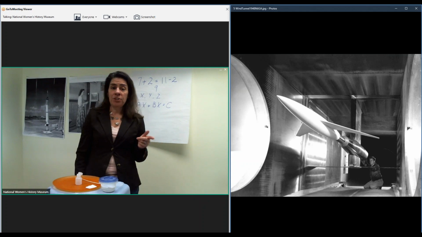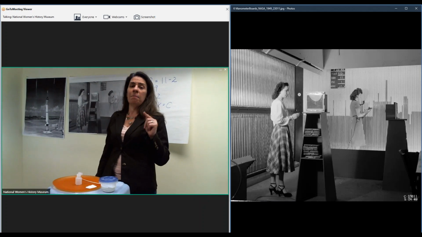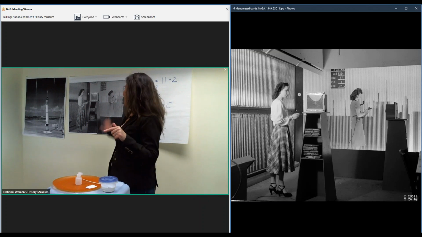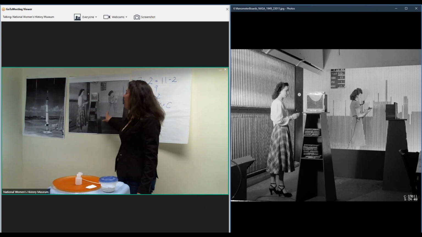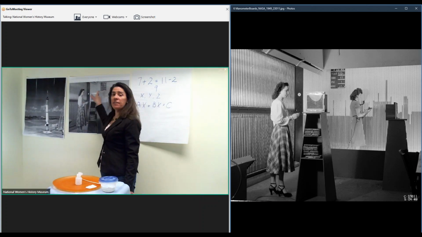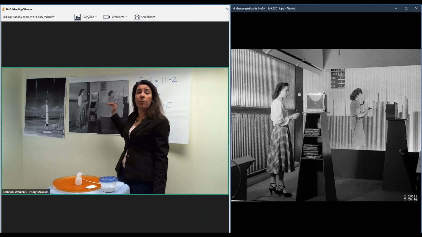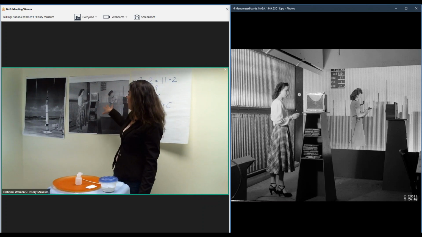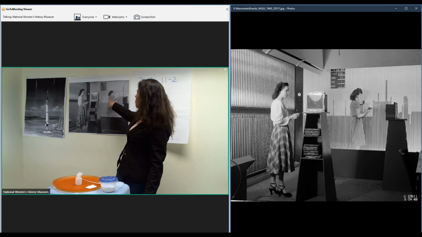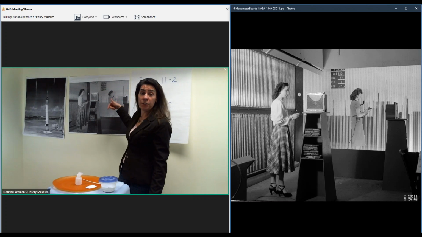Next, we have a picture of women who are on the other side of the wind tunnel looking at manometer boards. The women in this picture are looking at these liquid-filled tubes, and these tubes are relaying information about air pressure changes around the object in the wind tunnel. As they look at the tubes, they're recording this data on worksheets. And this woman's actually even saying it out loud into a speaker that somebody else is listening to.